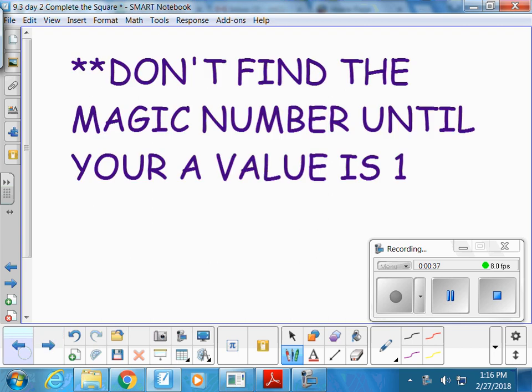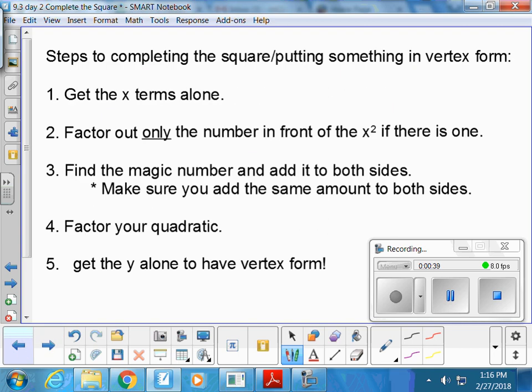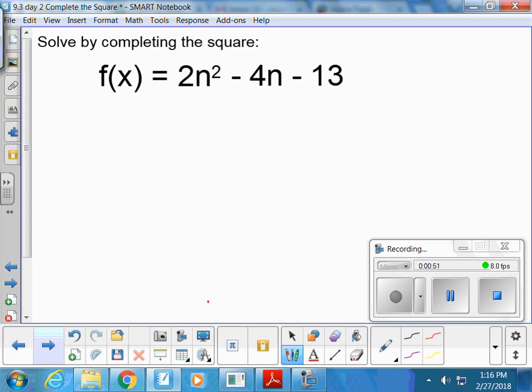Now, every student in the class did receive these 5 steps that they taped into their binder. So if you're watching this video at home, maybe hit pause and write these steps in your binder. Or when you get back to school, just ask me for a little slip of paper that you can tape into your binder. So let's go ahead and read together step 1 and perform that step on our first example problem.